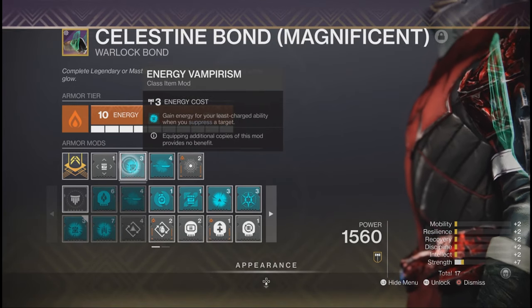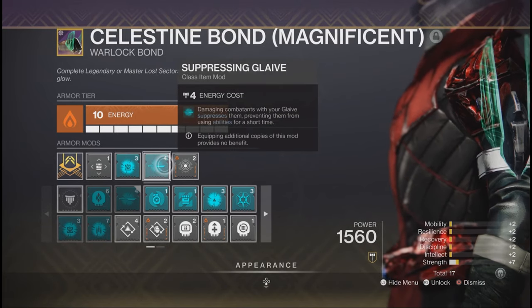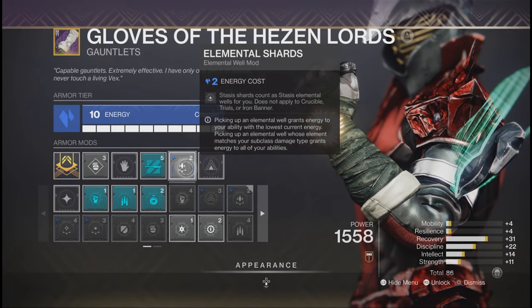However, if you want to take this further, you can add Energy Vampirism, along with Suppressing Glaive, to take this a little bit further. And if you want to make it champion oriented, all you need to do is add Unstoppable Glaive and you're good to go.